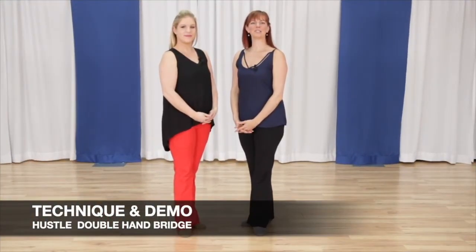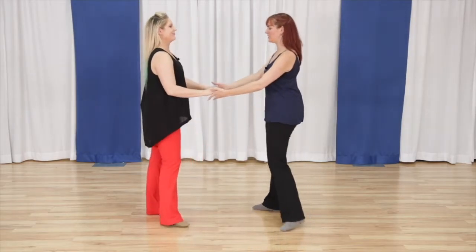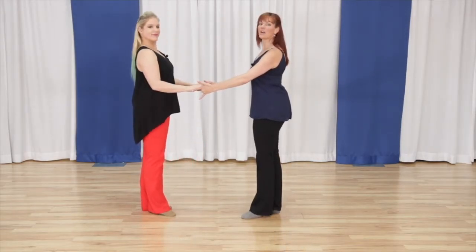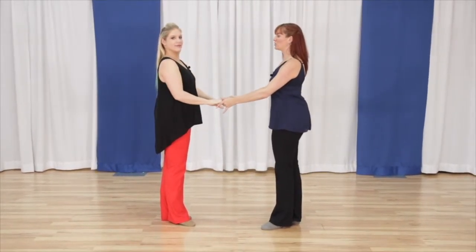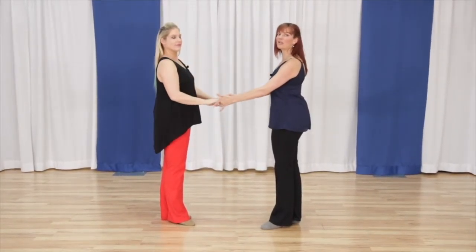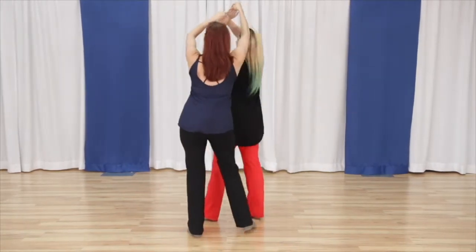All right, so now for some technique for the double hand bridge. So from this position, we again are going to take our partner to our right. We are going to lift both hands. Make sure not to do one then the other. They are going to lift at the same time. So we have and 1, 2, 3.